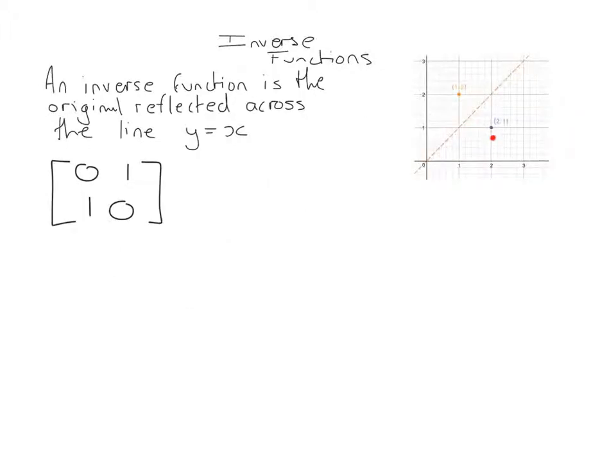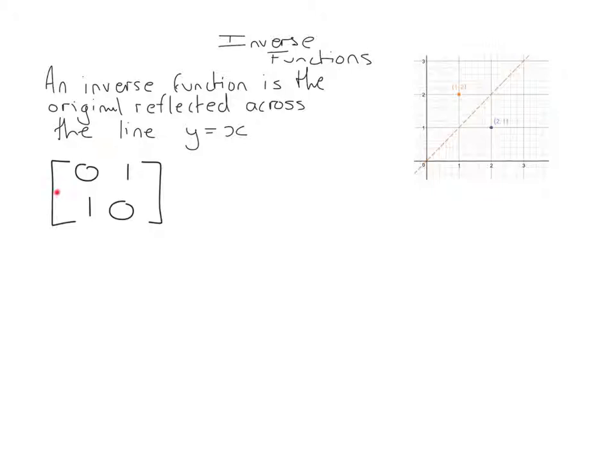Up here you can see we have a point 2, 1. The orange dotted line is the line y equals x on 45 degrees, and the orange point is 1, 2. Now you can see that it's the opposite of the point 2, 1, and what I mean by opposite is that the x value and the y value are swapped places. And you can also see that the orange point is at right angles to the purple point across the orange line y equals x. This orange point here is the inverse of the purple point.